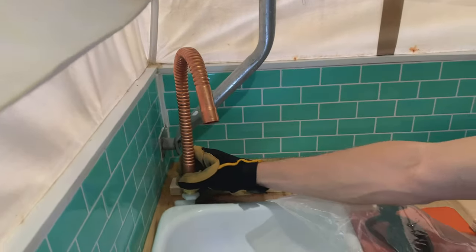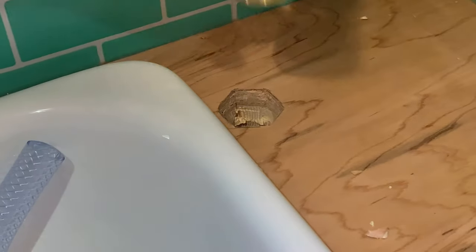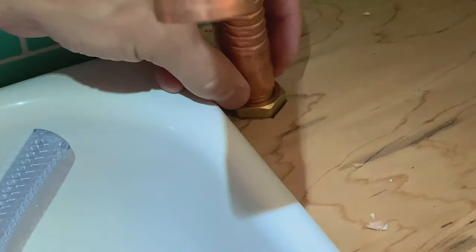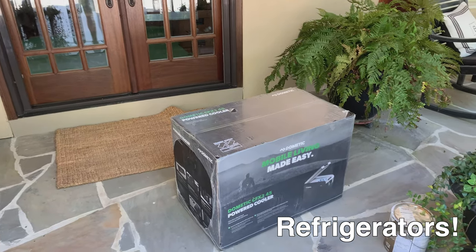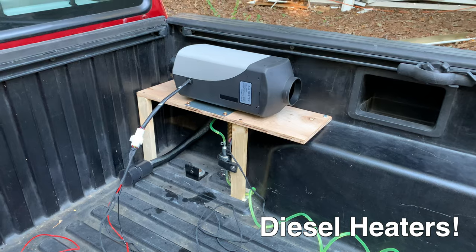I like that. Heater mounted into the truck.